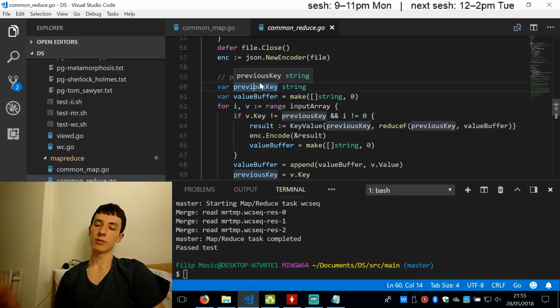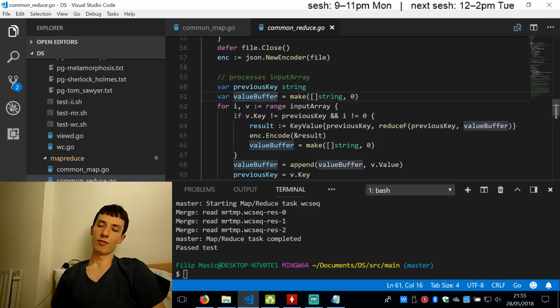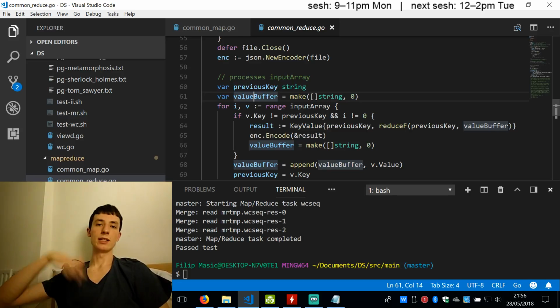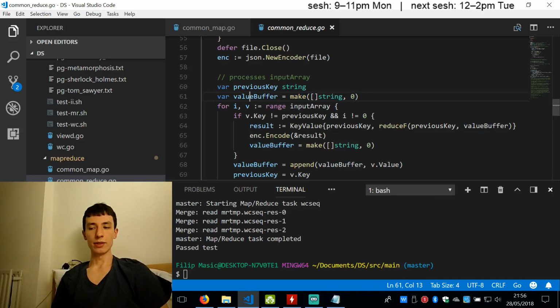Value buffer is intended to store, as we are building it, because what we need to happen is that before we pass the result into the reduce pure function, it needs to be converted to not be in the format where you have duplicate keys with different values. Instead, we want a single key with a list of all the values. So that value buffer is what we're going to use to build that. It's a temporary store of all of the values corresponding to that key.